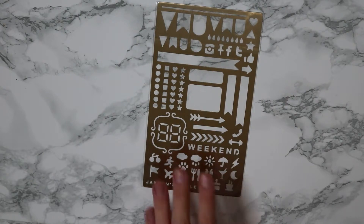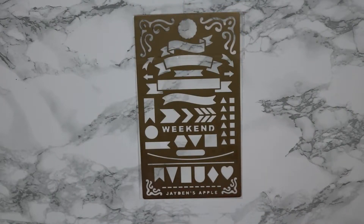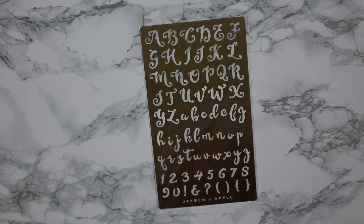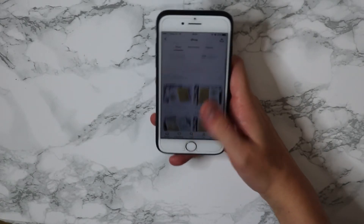And then some more flags and stripes and things. Because I also can't do hand lettering, I bought these ones and I think they are so darn pretty and I'm going to use them a lot. She has a store on Etsy, so that's where you can get the stuff — I will link it down below.